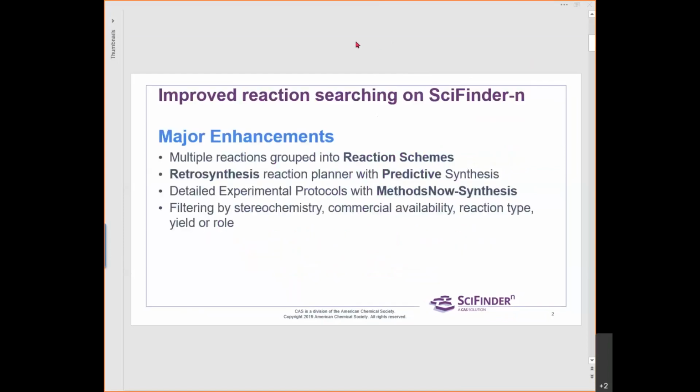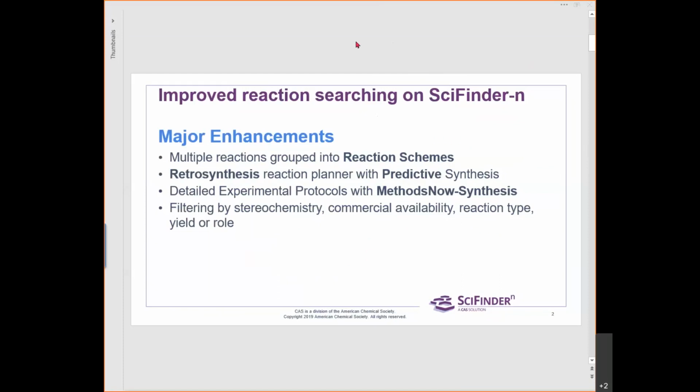So covering the major enhancements related to reaction searching, one of the things we've done is group together the reactions into schemes. So the same starting materials going to the product that's desired. The idea behind that, of course, is it's doing very similar transformations. You can scan across those as quickly as possible and find something new and interesting that you're interested in. The planner itself actually has two parts to it. It has an experimental element, and that's going to look for known reactions, those that appear in our reaction database. And as I mentioned, there's also this predictive element that we've added most recently.